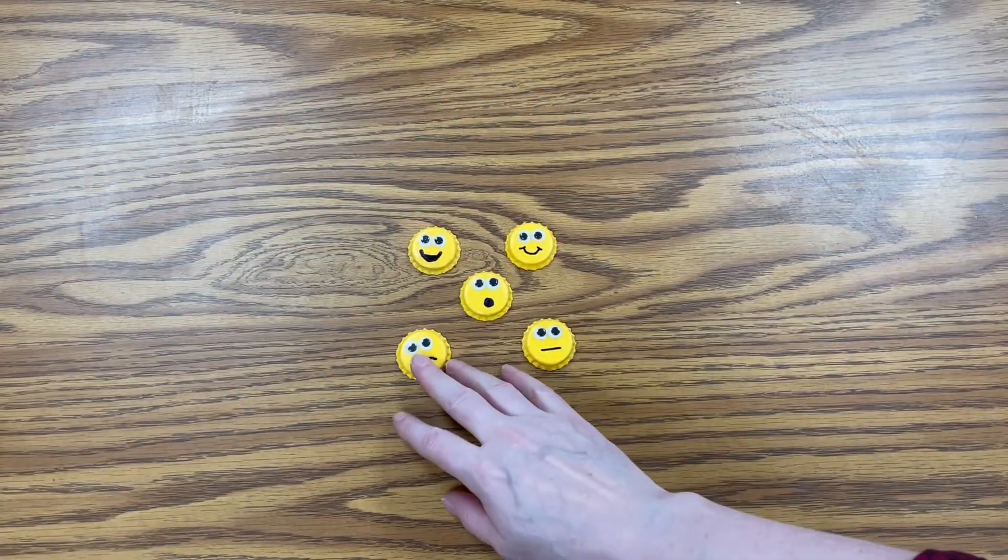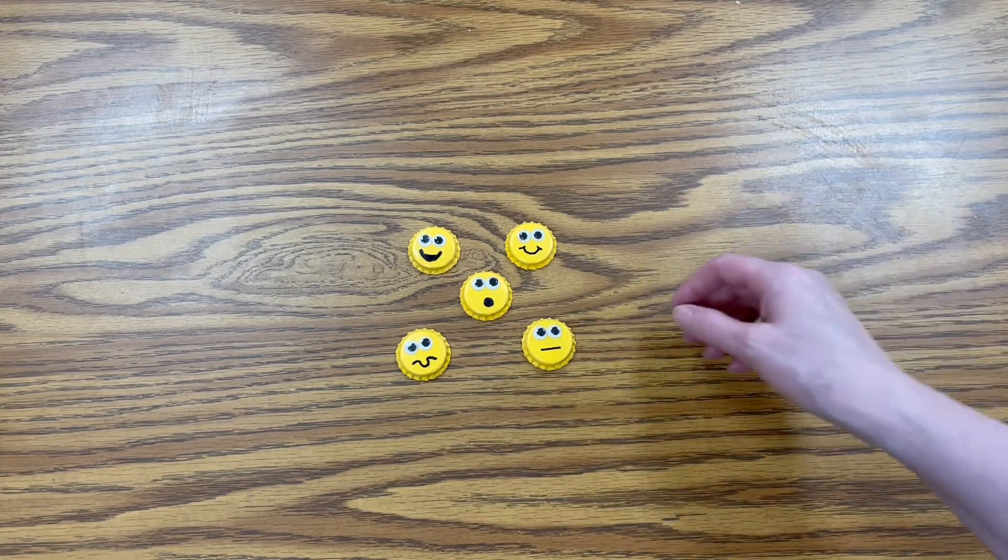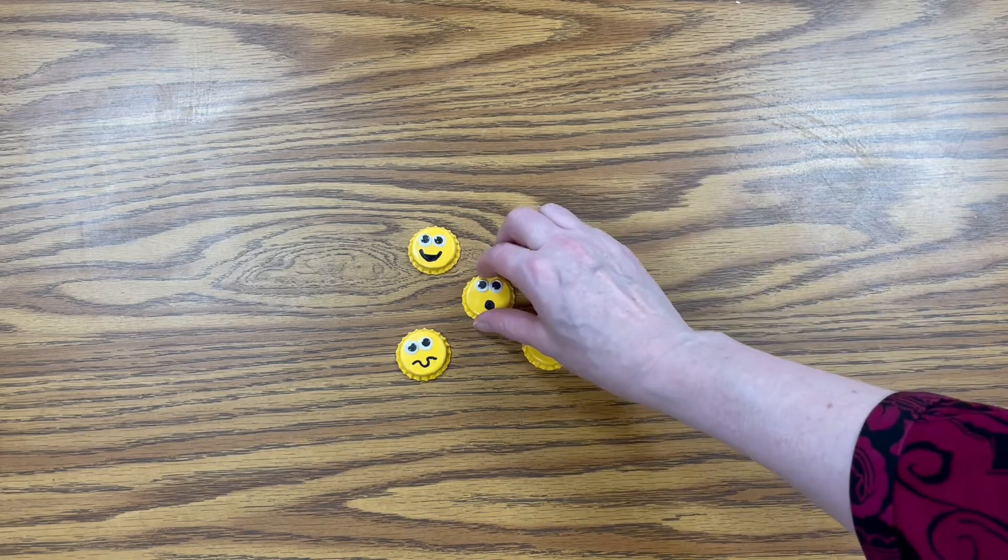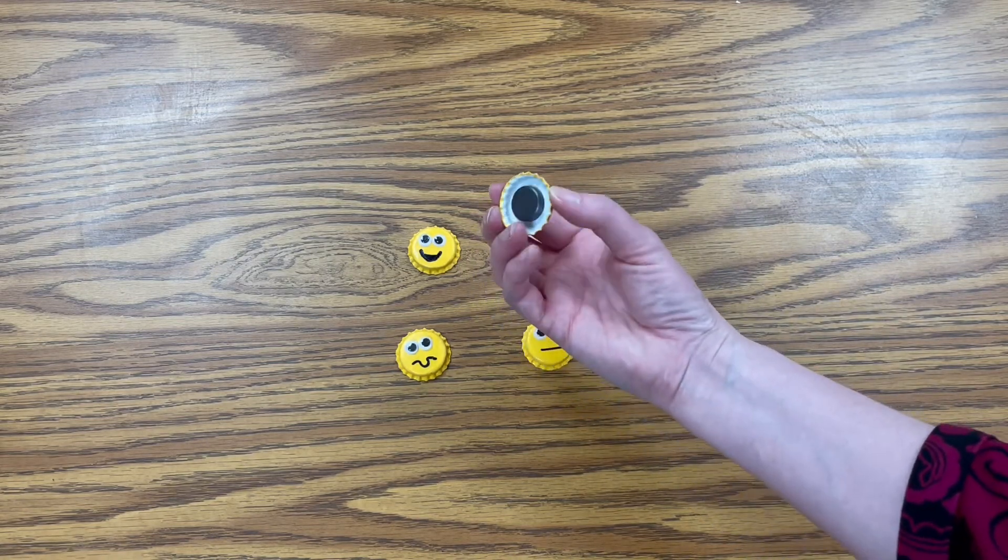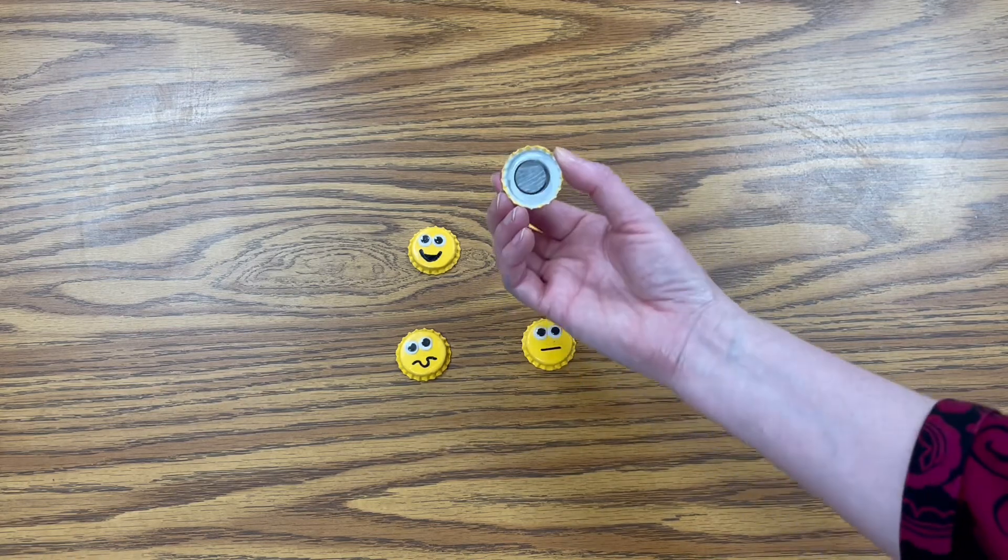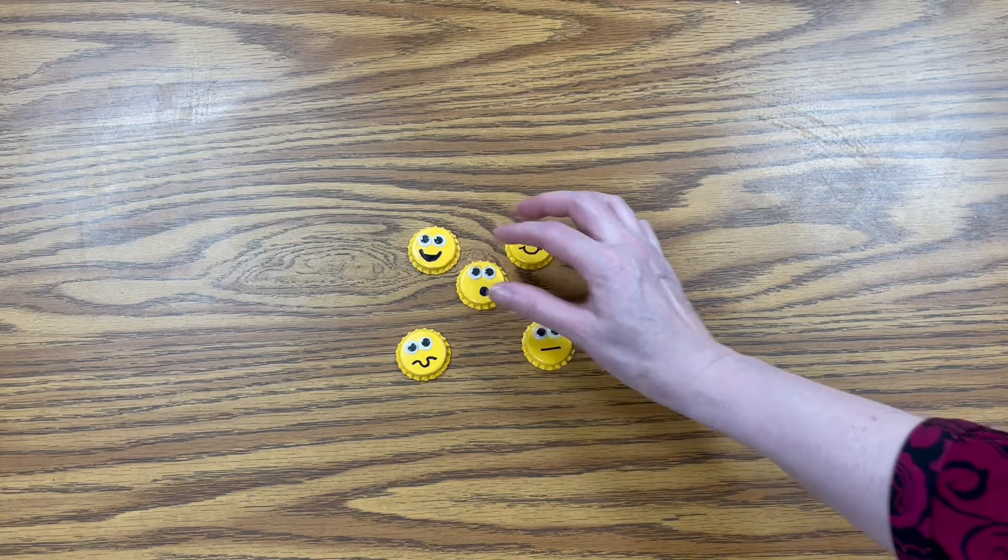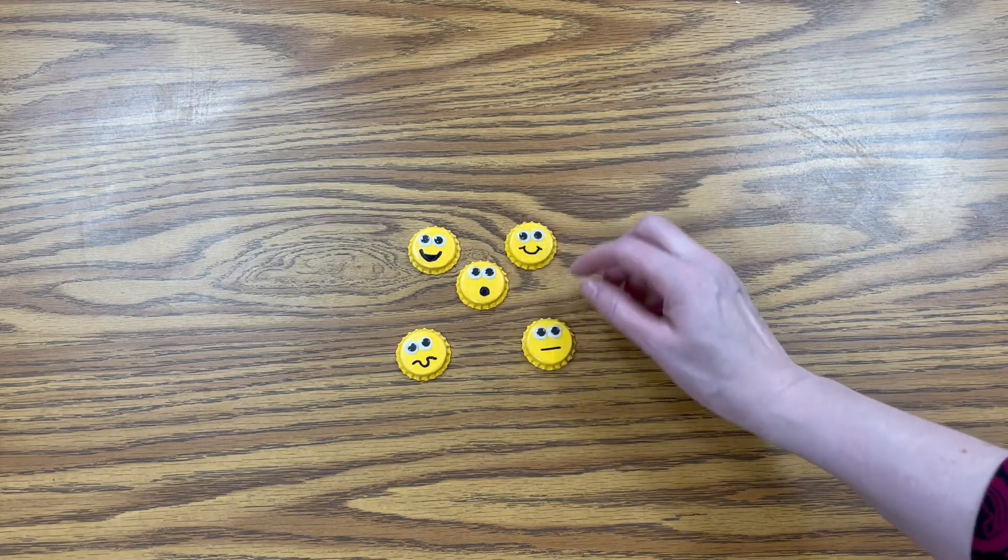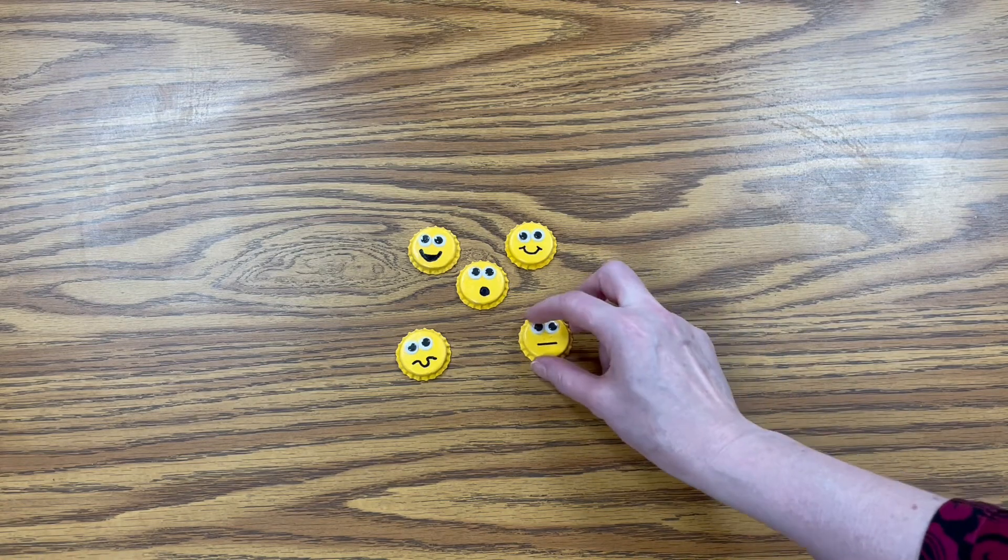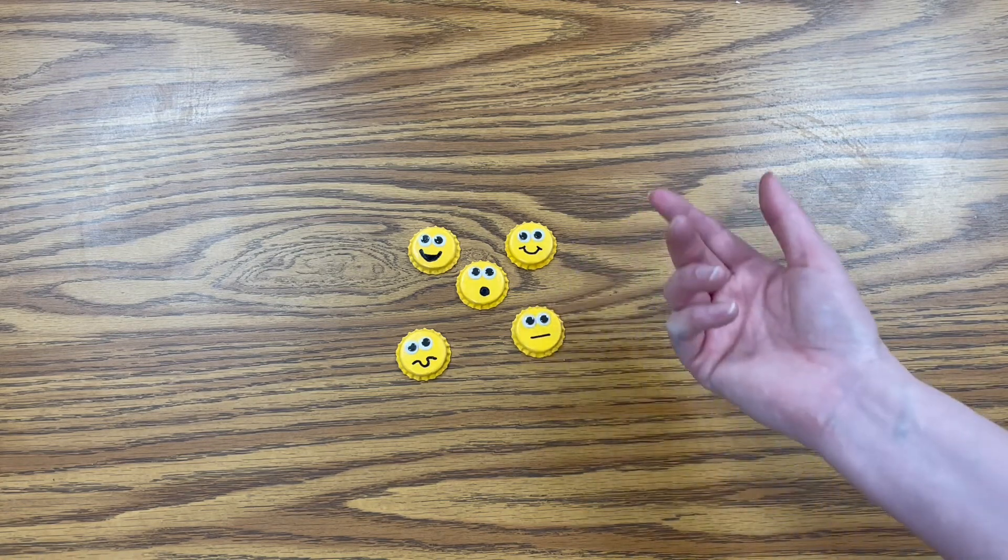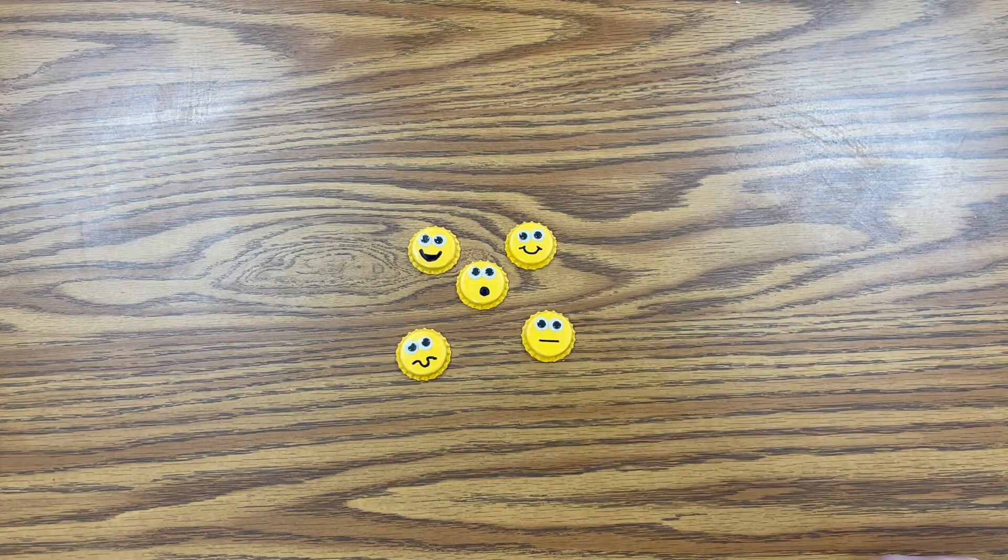So here are my finished magnets. Really easy to make, doesn't take much - the googly eyes, the paint, and a magnet. The glue for the magnet on the bottom is really more of a precaution. It does stick to the bottle cap anyway because of the metal, but just in case the glue helps there. And you can also, if you'd like, put a little glue underneath your googly eyes if you find they're coming loose. That should keep them stable, but they usually stick pretty well. These are just really cute fun little magnets that you can have at home.